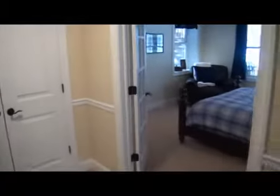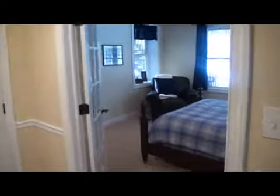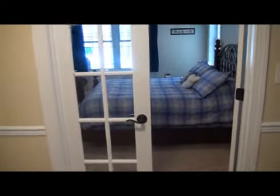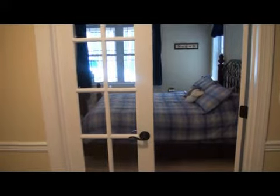Alright, over to my right here we have another set of double doors. These are actually French doors. These have the glass in them. And we use these a lot where we want to have light transfer from exterior windows to other areas of the basement that may be dark if we didn't do that. So when they shut these doors to this bedroom, the light still transfuses over here into the area of the basement where there are no windows.